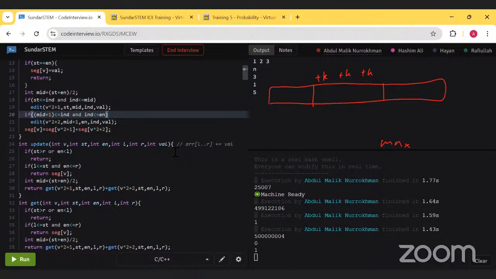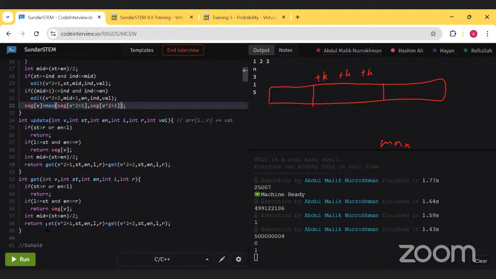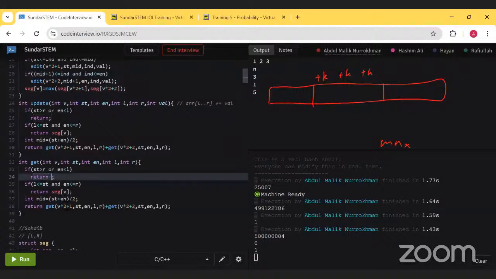And then let's make it maximum first. Let's say we want to find the maximum, not the sum. So this is just maximum. I think this is not return, but we have to put a value here. If you want to make a sum, then just return 0. If you want to find the maximum, you can put 0 if it is guaranteed that all of the values are non-negative. But if the value is sometimes negative, we can make it minus infinite. Okay.